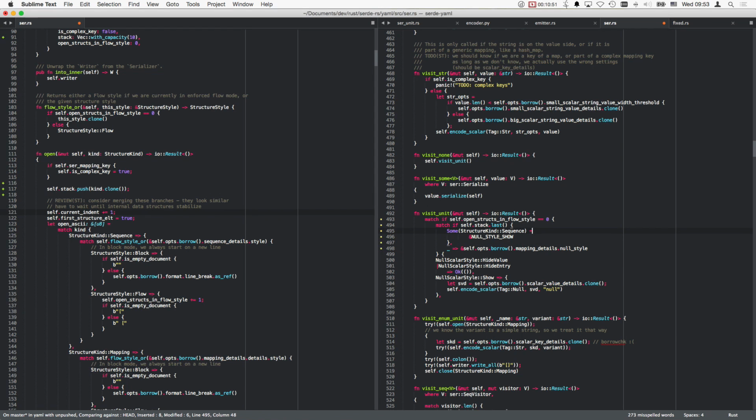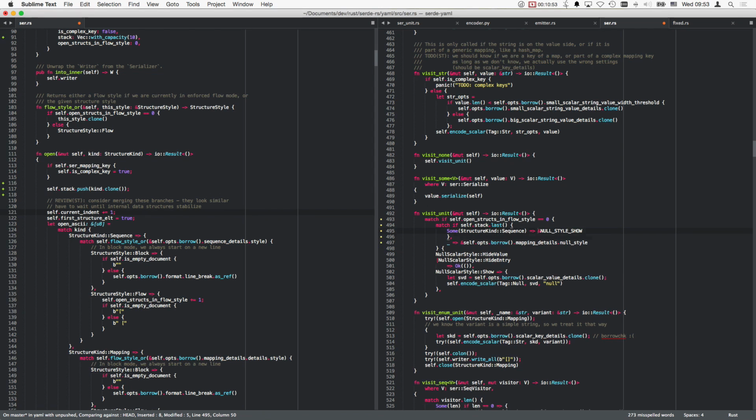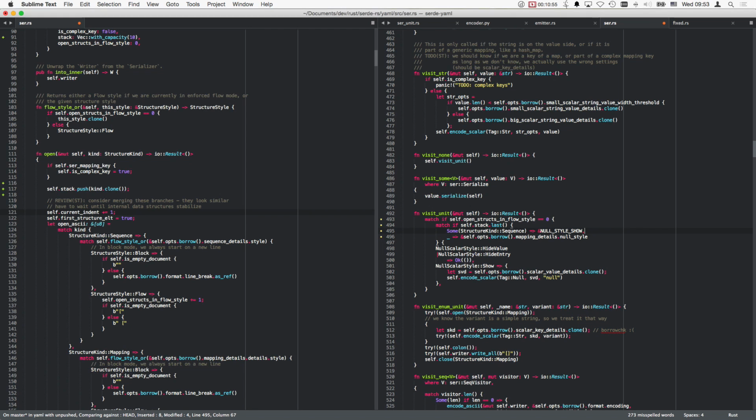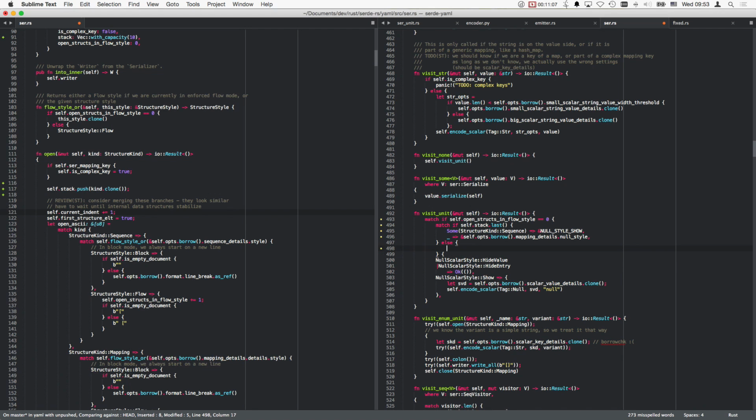Yeah. Maybe if we get the syntax right, it would be even better. So like that. So here we are at the outer if, not to forget. This closes that one. Else. All right. So if we are in flow mode, we have to check the sequence kind.